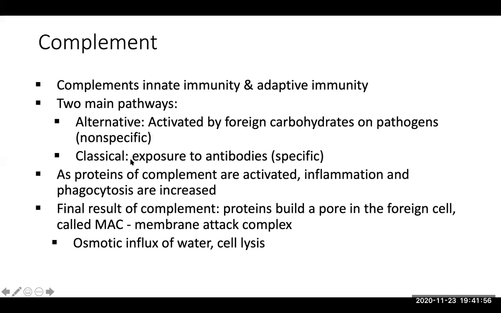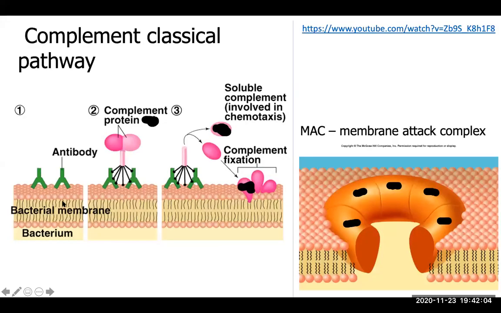Whereas the classical pathway is responding to antibodies being attached to a pathogen. So here you have these 2 antibodies side by side, and then you can get a complement protein complex that binds to that, and then that causes a cleavage and releases. I blocked out all the specific names because it's overwhelming when you see all the different C3, C4, C5, right, and all the different names of the proteins. I don't personally care about that for an introductory level class like this.